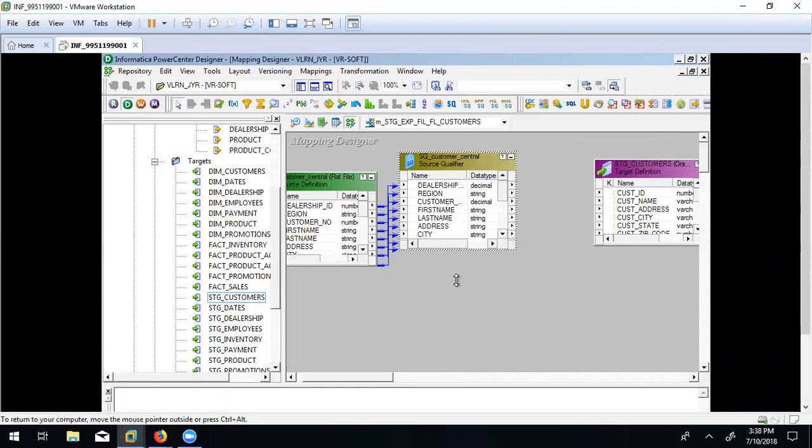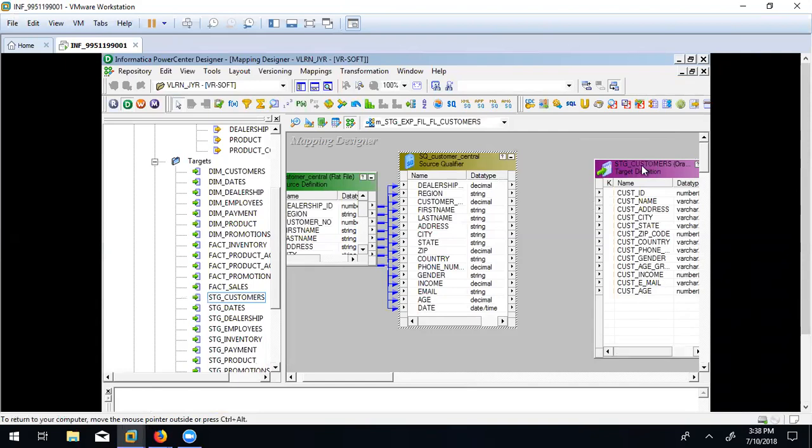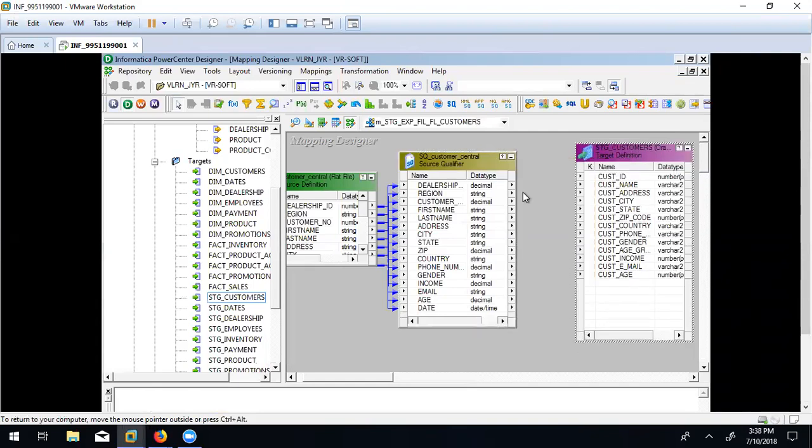Now I need to get these transformations on my own. Informatica will not help me. The source qualifier transformation by default comes with the source when you're creating a mapping. No other transformation will come like that.